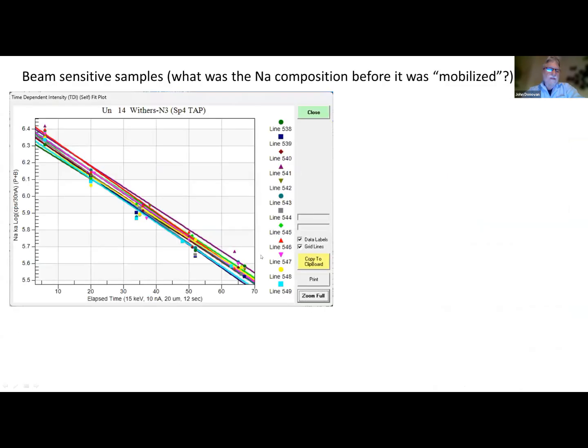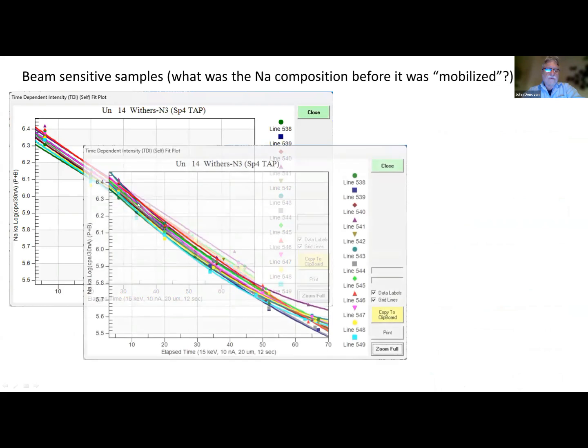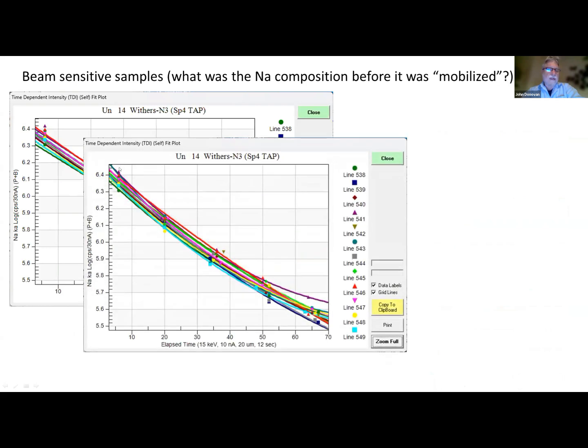So here's some data, and this is looking at sodium, natural log as a function of time, and it looks like we're doing a pretty good fit here, but it turns out if you actually do a quadratic fit, we're maybe getting a bit more accurate extrapolation to 0 time, although as I mentioned, it's really a slope correction.